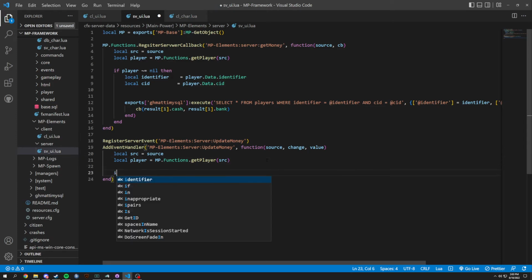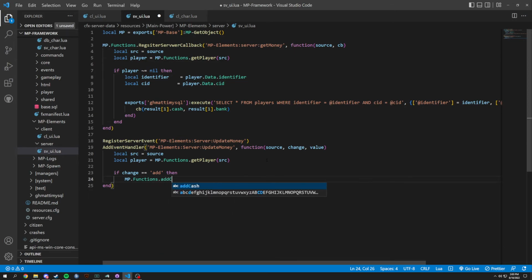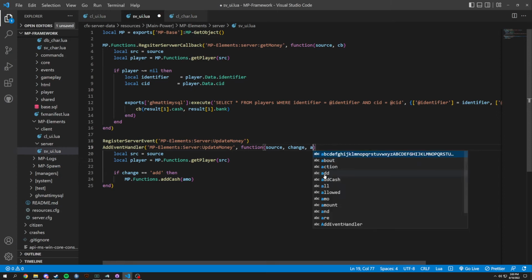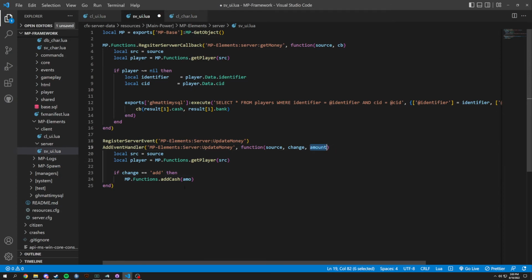Just like that. Then if change equals add, then what we're going to do is mp.functions dot add cache, and then the amount. I guess we could, let's do amount instead of value. So amount we're adding, yeah, that makes more sense.